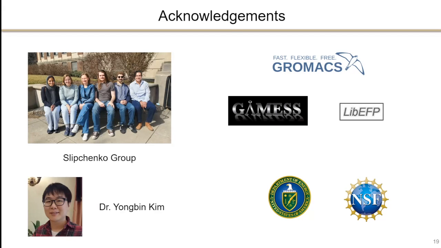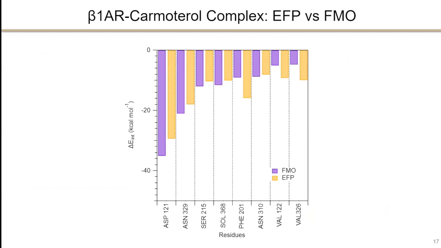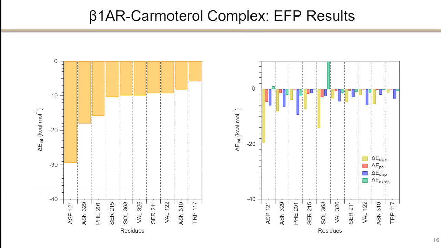I have a question. Sure. Very nice talk. Thank you. In your decomposition, I don't know if I caught it correctly, but it seemed like some of your fragments had negative exchange repulsion. Did I see that right? Right, yes. But exchange repulsion is positive definite, right? It should be a repulsive interaction. Right. Perhaps it would be interesting to find out what was going on there. Yeah, I will take a look at that.